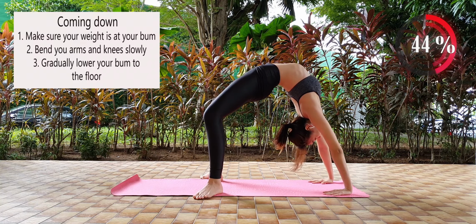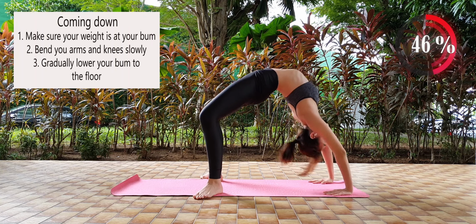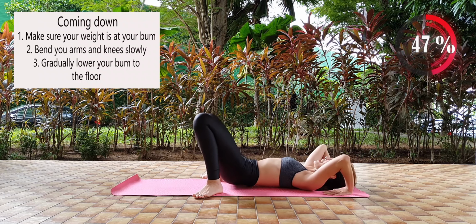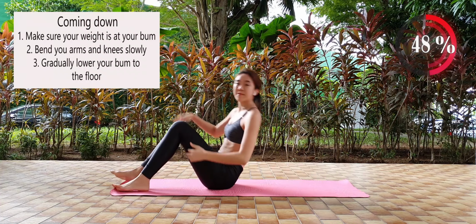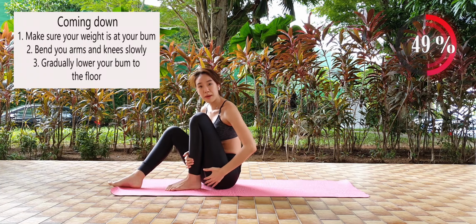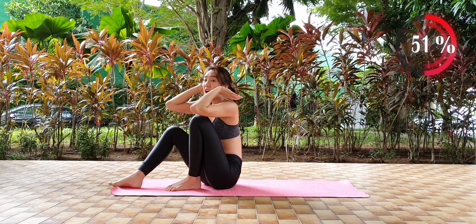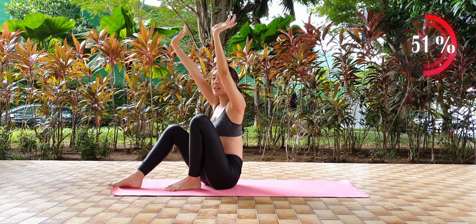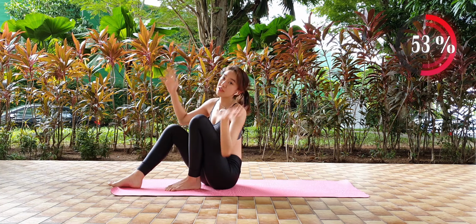And we're going to hold for a little while. And we're going to go back down. Very nice. I'm sure you were able to do it. If not, you could practice a few more times. So remember, feet closer to your bum, hands closer to your ears, and remember to push your arms straight. And try your best to look up, because if you look down, you'll feel like falling.